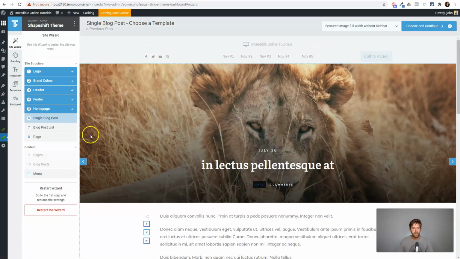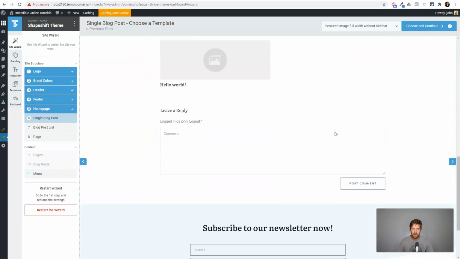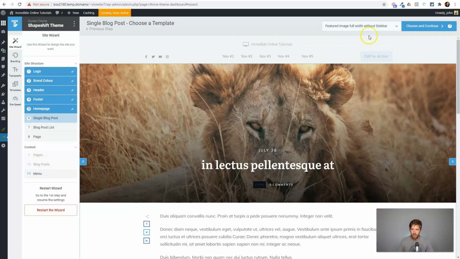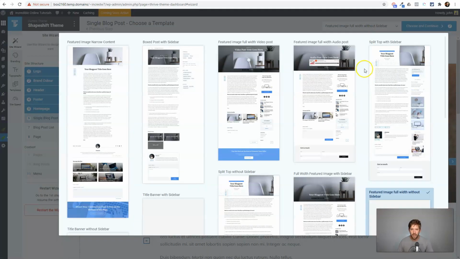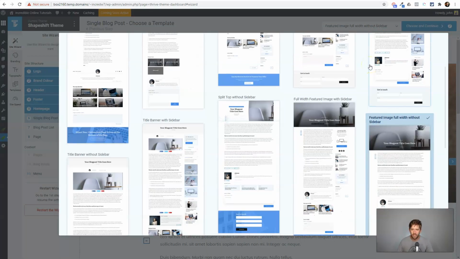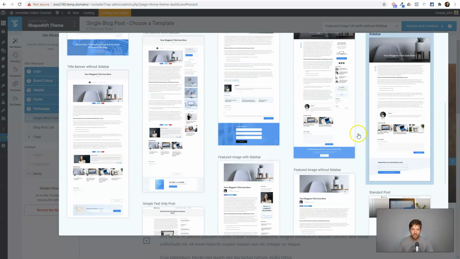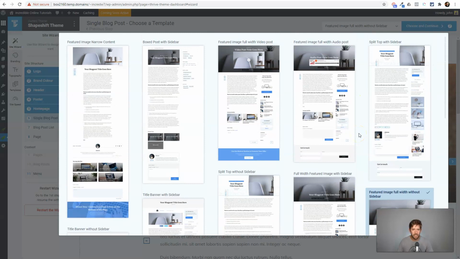All right, so the next one on our site we're working through here is the single blog post. So as we're writing our content, how do we want the blog post to appear? You'll notice again that blue is predominant as we go through. It looks beautiful. I'm going to click on the drop down here and look at some of our different options for the different blog post styles. I'm looking for what's going to speak to me.